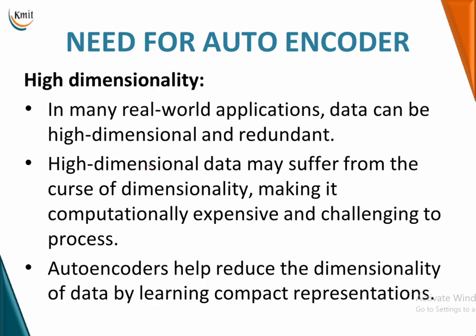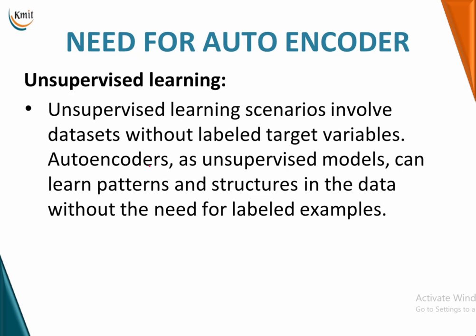Their versatility makes them valuable in a wide range of applications across various domains. So I'll take each of them in detail. First I'll talk about high dimensionality. In many real-world applications, data can be high dimensional and redundant, especially when you're working with image data, and because of it, it can be a computationally very expensive model. There will be many challenges of processing, and there will be the curse of dimensionality, of course. The autoencoder will help you reduce the dimensionality of the data by using compact representations.